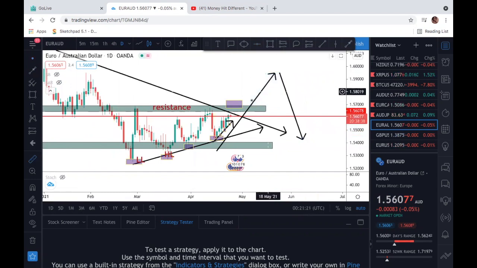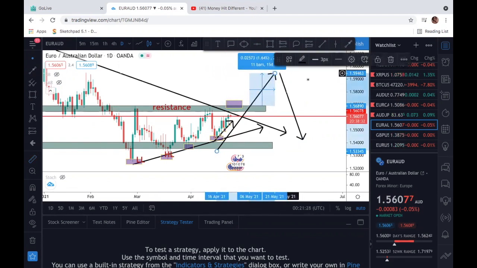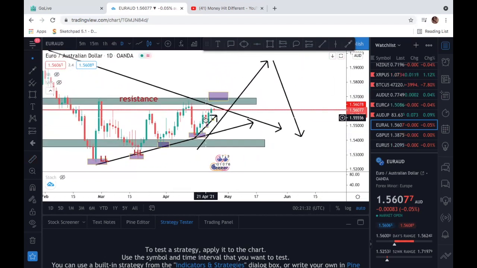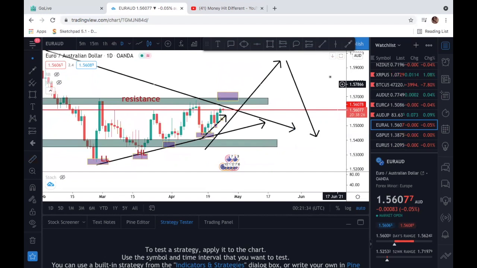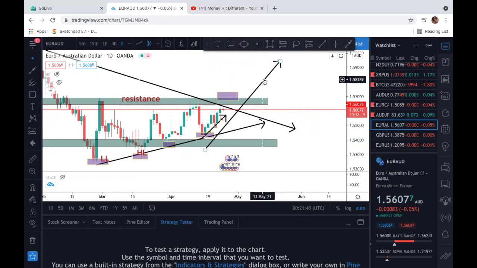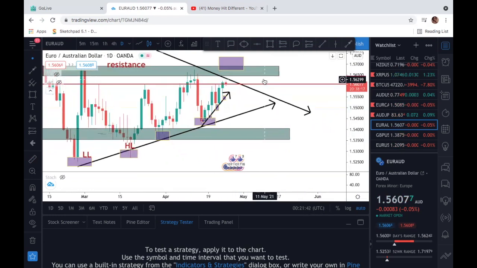Let me see how many pips that would be. It's like, yeah, 260 something pips, right? That's hell of a lot, depending on your lot size. It really doesn't matter about your lot size, honestly. It's about the pips that you can catch for people that are trading regular Forex. But the ones that are trading binary options, you would really do the same things, except you're doing it on a smaller time frame, right?